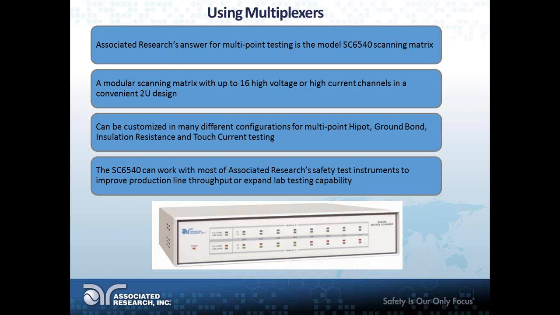These scanning matrices can come with up to 16 high voltage or high current channels in a convenient 2U design, which is the most commonly used these days. They can be customized in many different configurations for multi-point Hipot, ground bond, insulation and touch current testing.